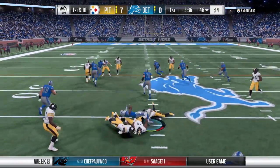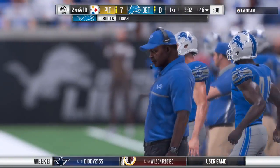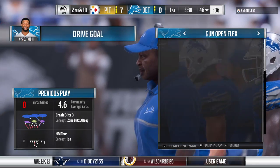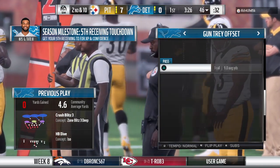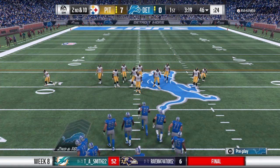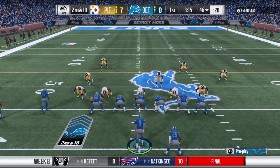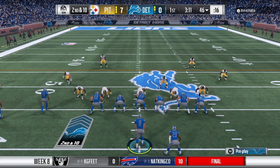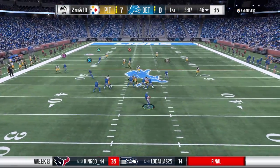Now the Notre Dame man, this is Theo Riddick. And he is swallowed up right at the line of scrimmage. No gain on the play. It'll be second down. 3-4 defense, usually here you'll see the linebackers come up, make those plays, but the nose tackle is also vital. Well, it's so vital because what you just pointed out, normally he eats up blockers, which allows the linebackers to get to the ball carrier. In this case, he did his job and then some, and there was no gain at all for the runner.